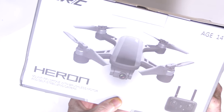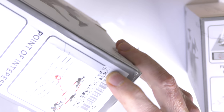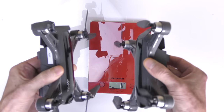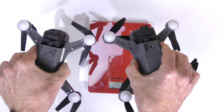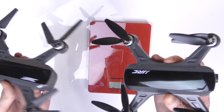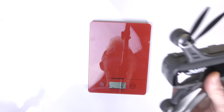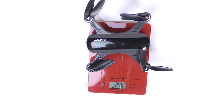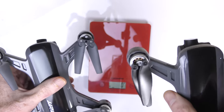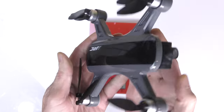Now a super fast unboxing of the X9 PS. You might be a little confused because this box looks identical to the X9P box — there is no difference whatsoever. The only difference is right here: the X9P says 'X9P 5G Drone' and the X9 PS says 'X9PS 5G Drone.' Even holding the drones in my hand, they are identical. The only way I can tell them apart is to weigh them — X9P: 261 grams. X9PS: 248 grams. The only visible difference I can see is the props — less plastic on the new one. Even the motors look slightly different.